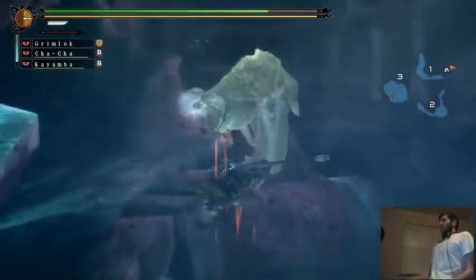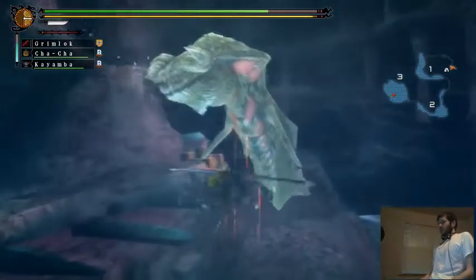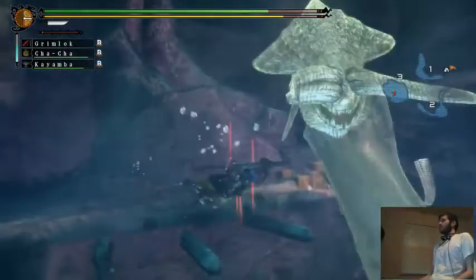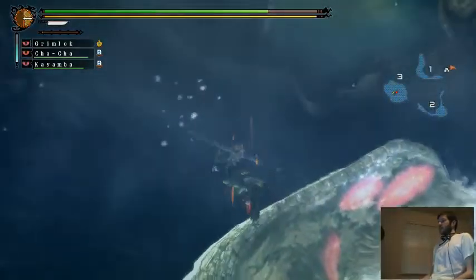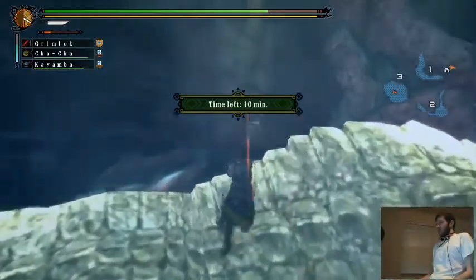So he'll be enraged again. I am completely out of ballista ammo, so now I'm going to just start melee attacking him with my sword here. I'll first start working on his hood and his tail, but once those are broken, I'll just be working on his chin.